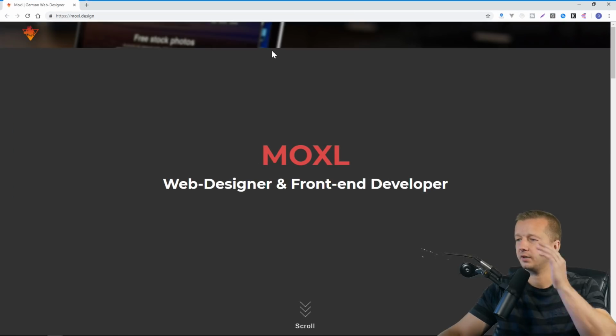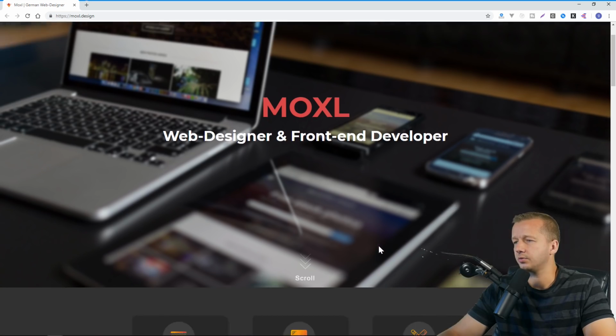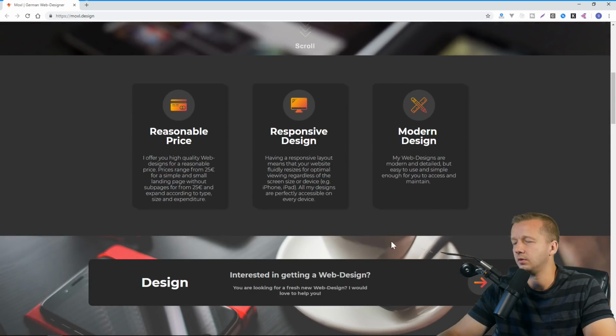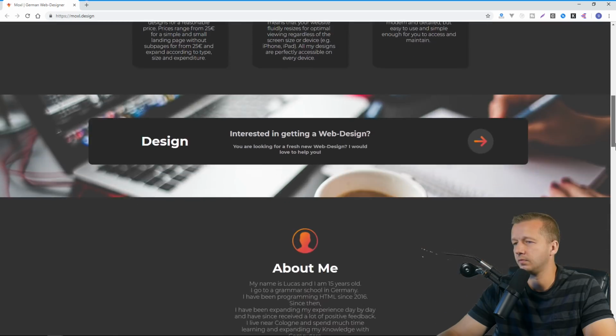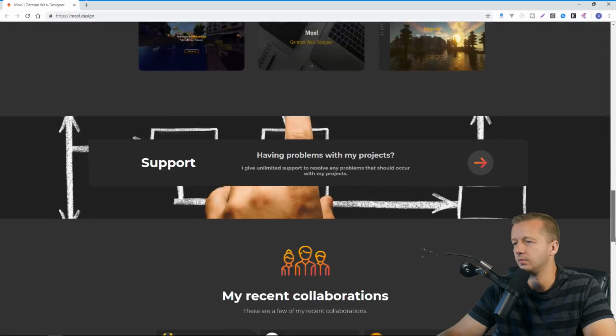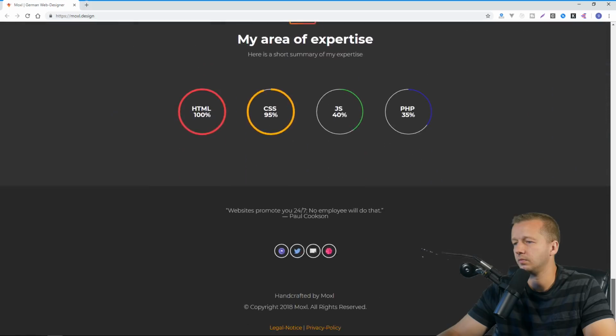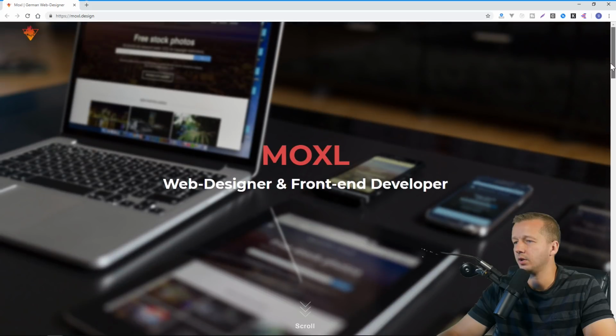All right, web designer and front-end developer. All right, let's scroll. All right, so up here, the part above the fold, I would probably dim this out just a little bit more so you can have more contrast.